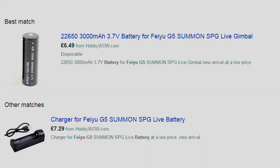There's only one battery, and that's that one. This is a... I can't read it without my glasses. See if I can read it with my glasses, hang on. So it's a 3000 milliamp hours, 3.7 volts. I'm sure you could buy these on the internet, but the point is I did expect two of those, and I've only got one.